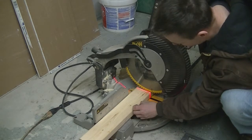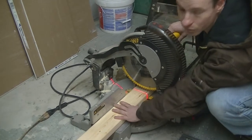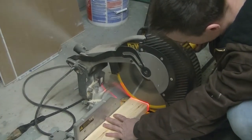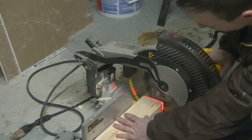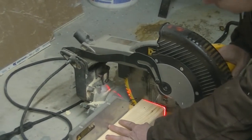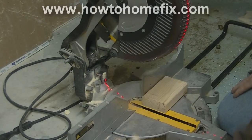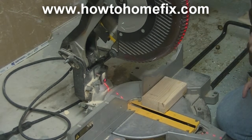So we put our blade down on the outside of our cut, and all we're going to do is make sure we hold the wood steady, make sure it's straight, and we're going to cut. And make sure when you're cutting that you hold the trigger down all the way through the cut. If you stop, you can jam it up and it could kick back on you, and you don't want to do that. So now we have a perfect straight cut with a compound miter saw. Listen later for other cuts with a circular saw.